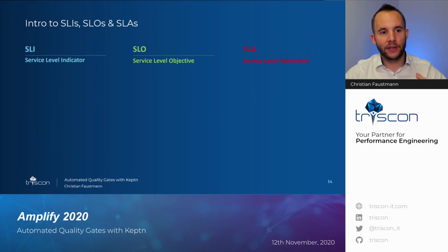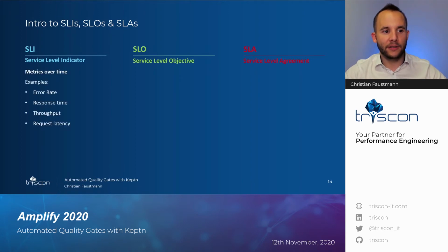But how actually does Keptn know what to analyze in those quality gates? Here come SLOs into place. But let's have a short look into the SLIs, SLOs, and SLAs. Especially, service level indicators is something you can measure, like error rate or response time.